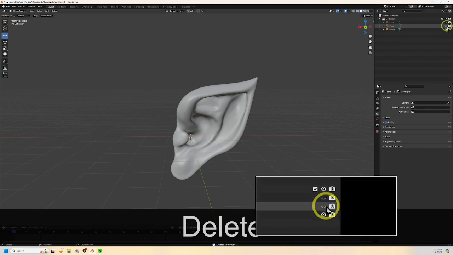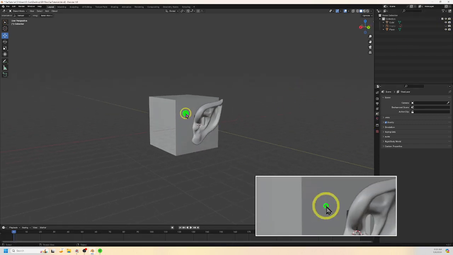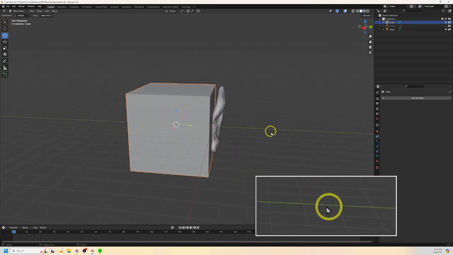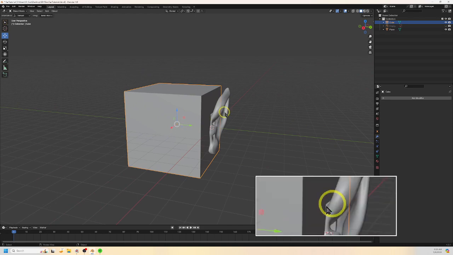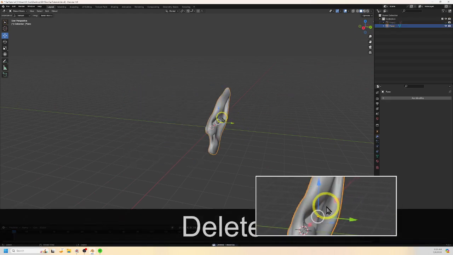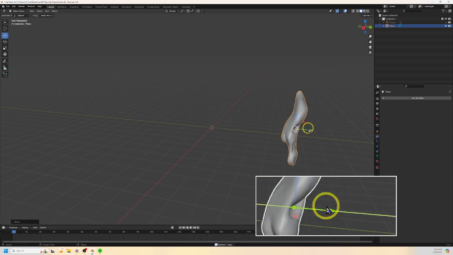All right, so let's say that this cube is the head of my person, right? And I want to have an ear on either side of it. Actually, let's do this. First thing I'm going to do is I'm going to move this ear over.